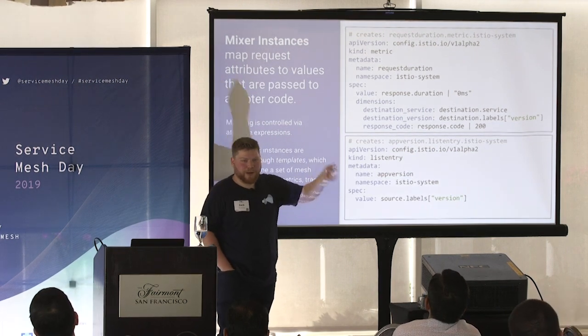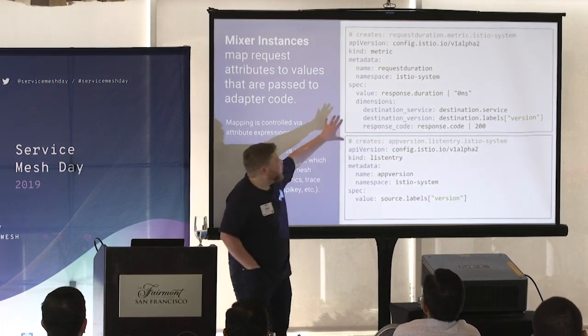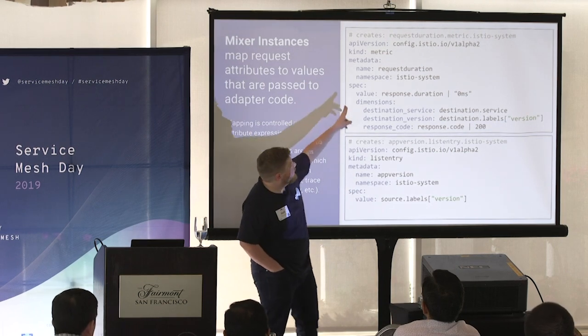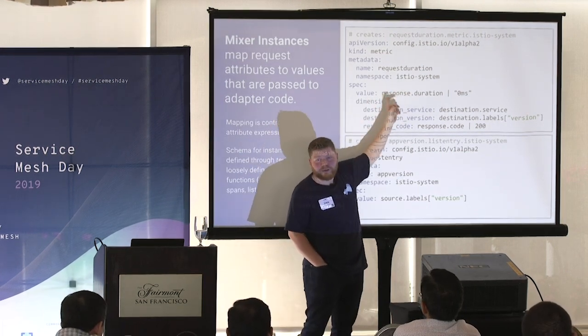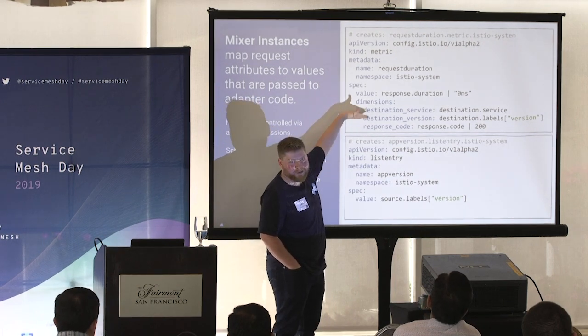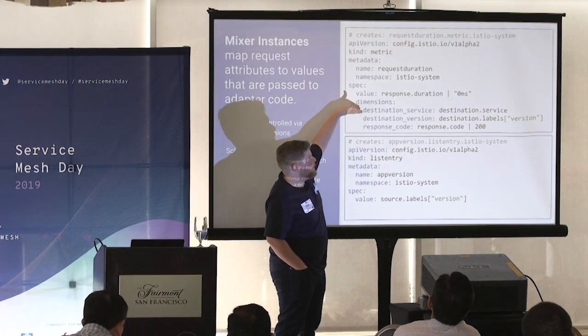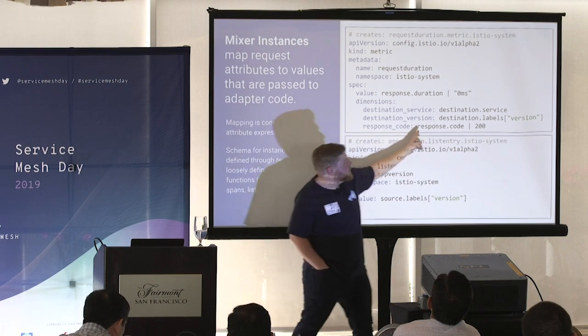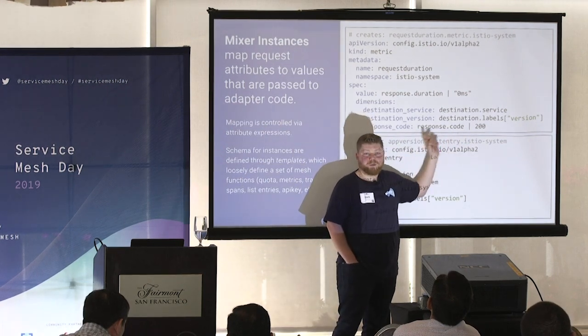So those are my instances. So I have Prometheus ready, primed up. It knows the shape of the metrics. Now, what is the data that I give it? This is an example of the request duration metric. Here, I say that it has a set of dimensions. This is, again, truncated. But I have at least 3 dimensions. And this is a small expression over the attribute.